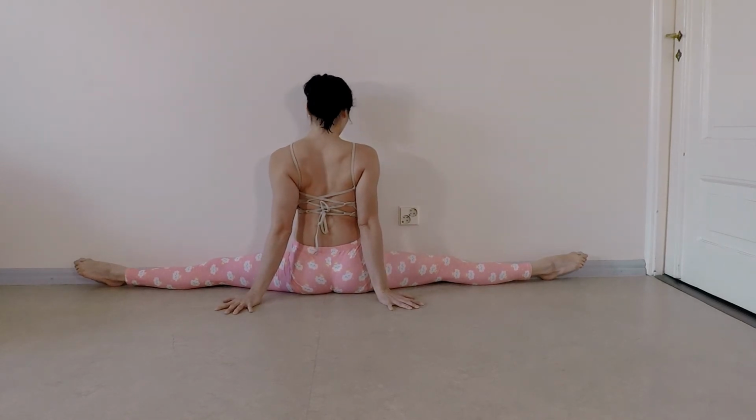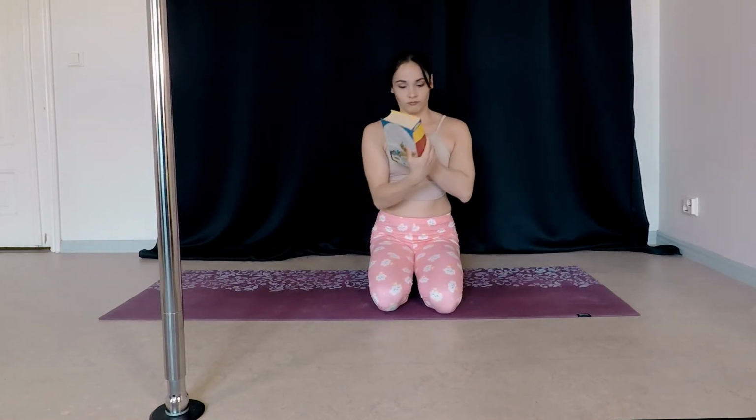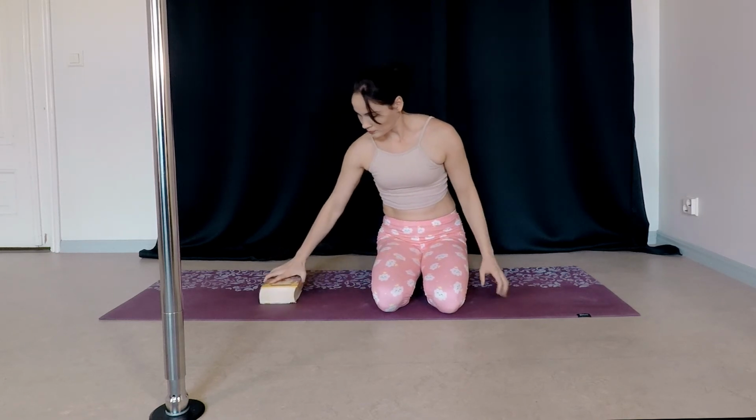Now, for the next exercise, you need some yoga blocks. I don't have any at home, so I guess this is a good opportunity to use my husband's Harry Potter collection.